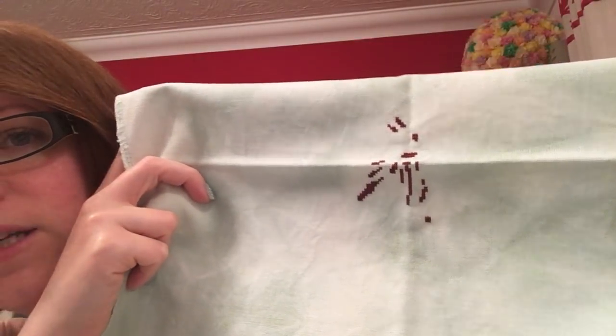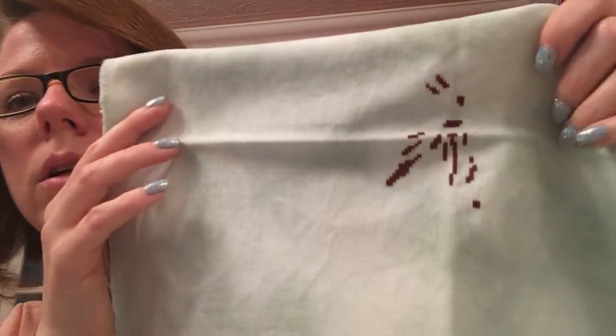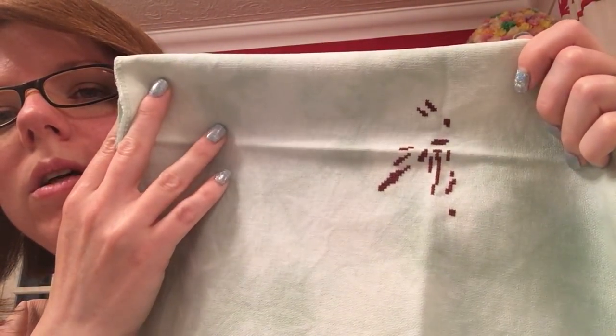My next start is Louise's fault, because she stitched this. When she came round I had it kitted — I keep meaning to start it, I never do. Every time I saw hers I just kept wanting to stitch it. So this is Petal Fairy by Mirabilia. I forgot to get the chart out but I got a little start on that. And this fabric was another one that Kate helped me choose at the retreat from Sparkleys.